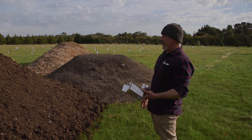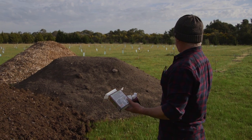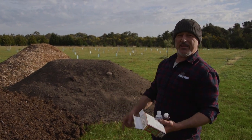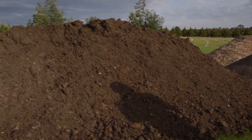I just got back to the yard here, folks. I was doing a few things on the other side of the paddock, and I came out here to my little orchard, and I had my delivery. Have a look at it. 30 meters of compost.